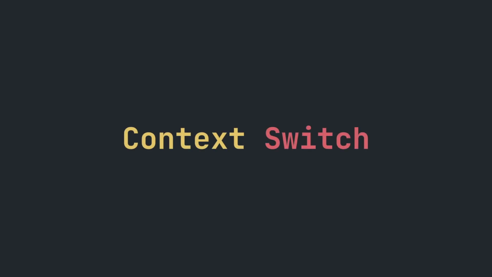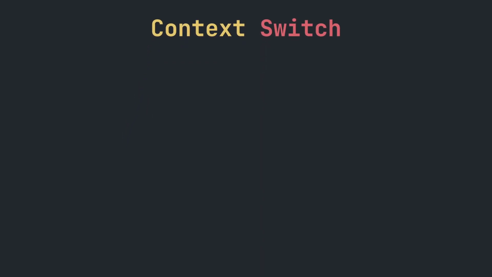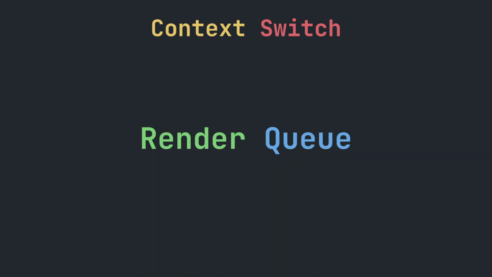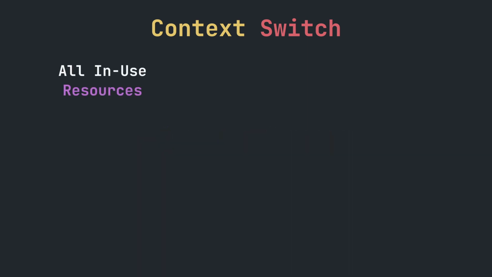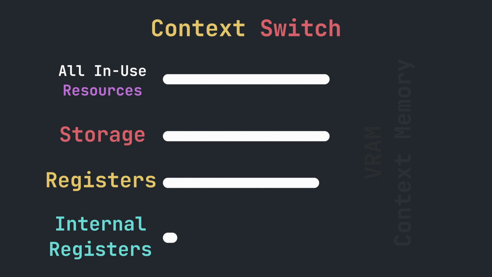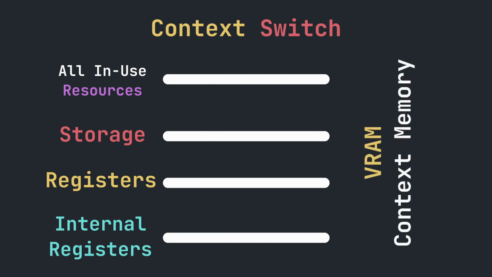Now, given all this information, I want to mention what happens when we do a context switch. A context switch in graphics programming happens when we change between different queues, like compute queue, copy queue, and render queue. What happens on a hardware level is that all currently used resources, storage, and registers like L1, L2, and internal registers need to be stored away in context memory or VRAM. While they get stored away, after this happened, we need to flush the current memory and get it ready to process the new one. So even though the context switching itself might not take so long, having all the memory and caches flushed might stall the processes. This isn't really detrimental, but it's a good pro of learning the hardware of the GPU.